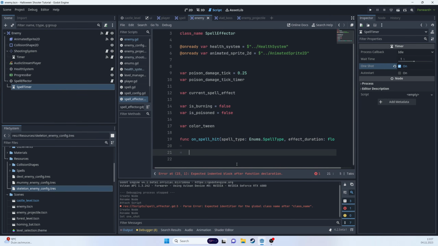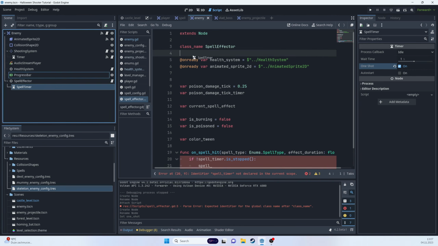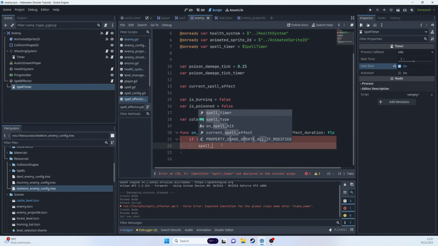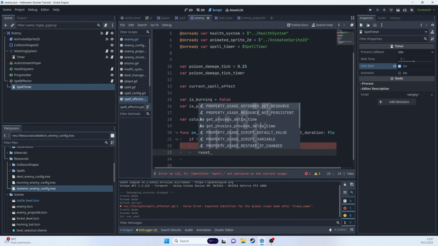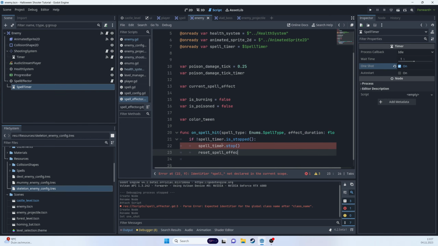Okay, so first we need to check if our spell timer is not running already, because you can't have two effects at the very same time. Is stopped spell. Do we have a reference to that? No. Okay, let's grab this. Then spell timer stop, and there might be a case when we need to reset the spell effects.